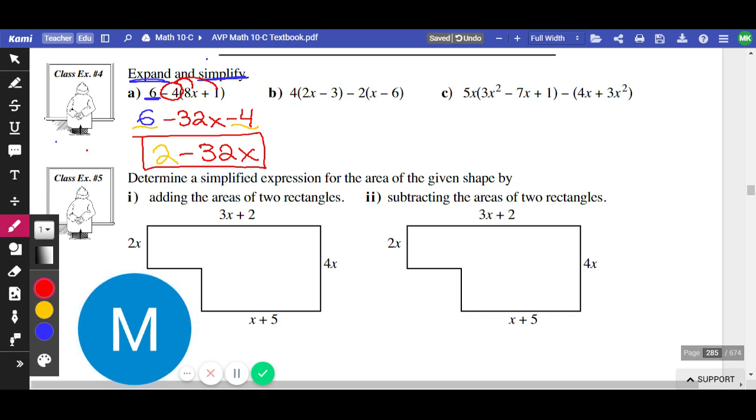If you look at B, we have a couple things that need to be multiplied here. So you have the first monomial times the first binomial. Then you have another monomial times another binomial. When you do the multiplications, all the brackets will be gone because you've used the brackets, right? You've done the multiplication. Then you collect your like terms. So when I do my multiplication, 4 times 2 would become 8x. 4 times negative 3 would become negative 12. When I multiply the yellow guy, negative 2 times x becomes negative 2x. Negative 2 times negative 6 becomes positive 12.